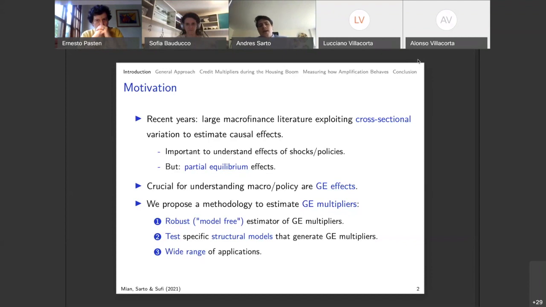And finally, and this is something that we're not going to stress too much in comparison to the previous two things, we think there are a wide range of possible applications for what we have. And so when we get to estimation, you're going to see that we're using a notation that's a little bit agnostic in terms of the things that we're looking at, so that people working in other fields could see, oh, my setup fits in this set of assumptions, and they could potentially use them.